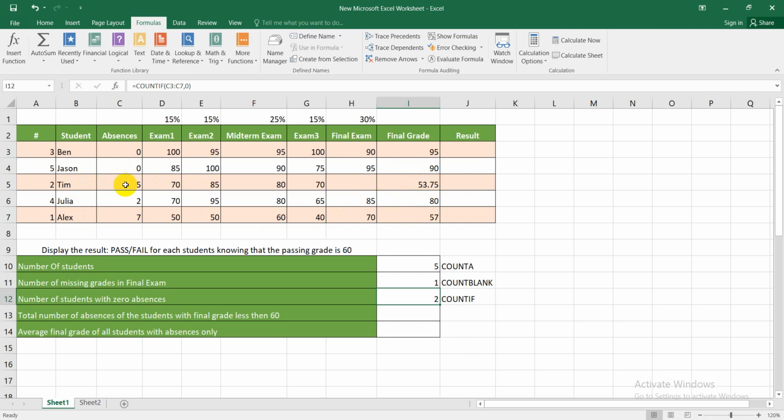Now, the number of absences of these students, the total number is equal to 7 plus 5, which is equal to 12. So now I want to introduce a function to achieve my goal.